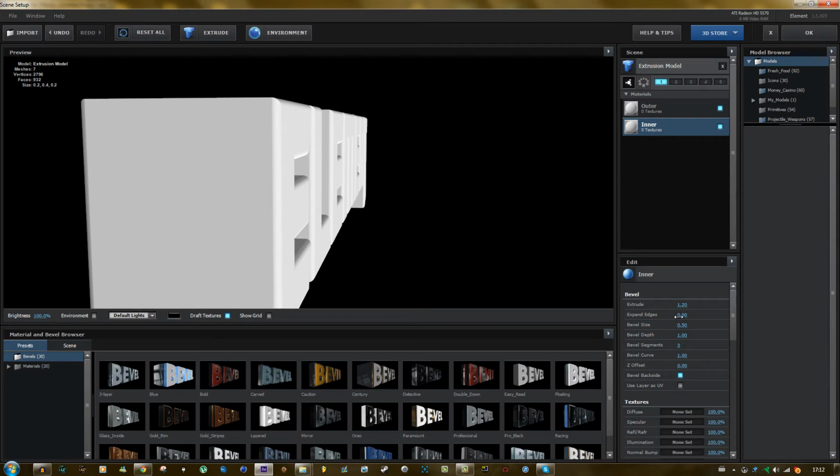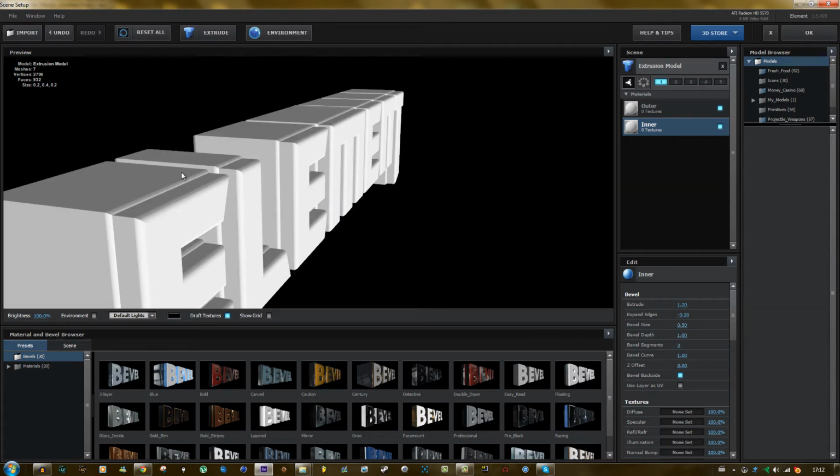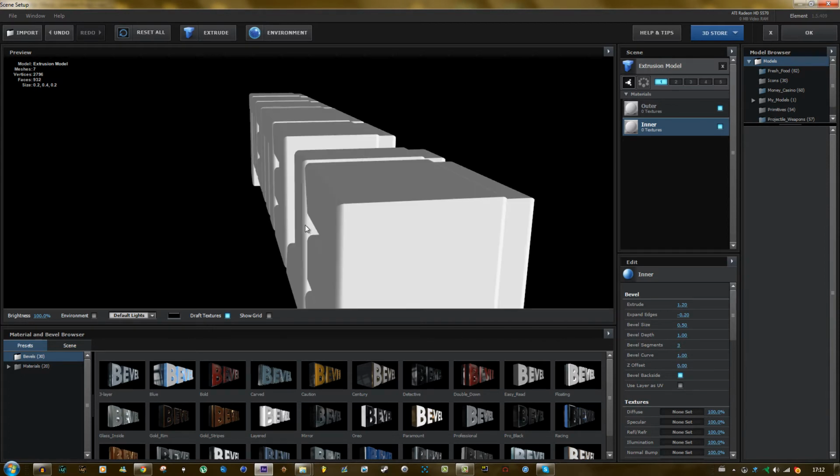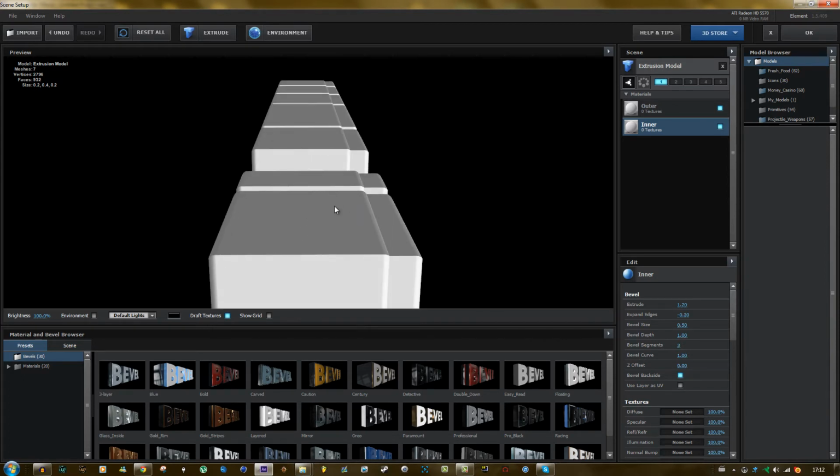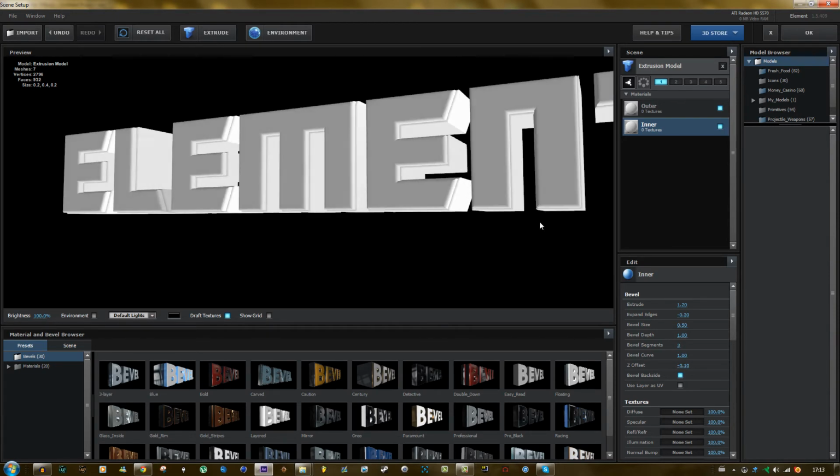So go to expand edges and make it minus 0.20, and now as you can see, it's really an inner object. But we want it to be in the middle, so we want to move it in the z-axis. We want to move it back, so move it back by minus 0.10, which will be the middle. And now it looks perfect.